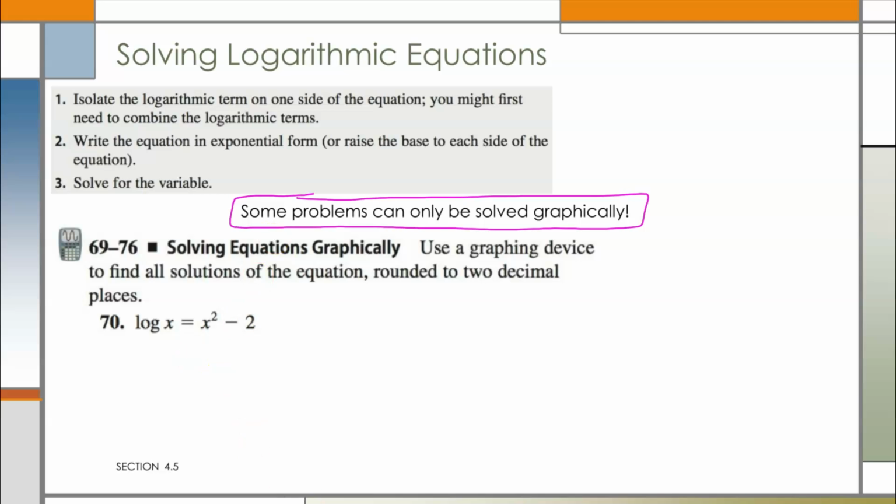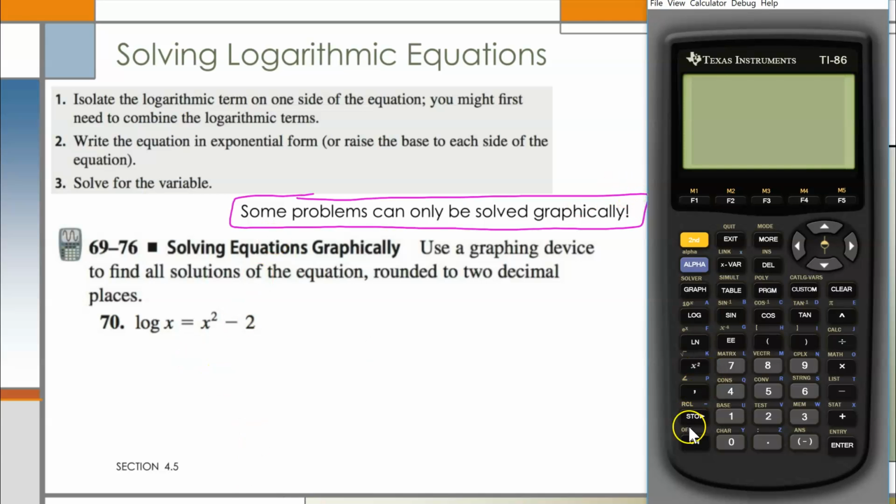Okay, so we're going to grab our calculator. We're going to go to y equals. Now this is a TI-86. They're trying to repair my TI-84. Hopefully that'll be soon, but for now I'm just kind of having to use this TI-86 model. But we get the idea because thankfully we were able to practice before we went virtual.